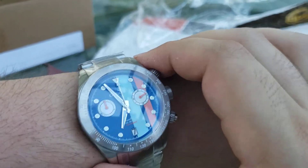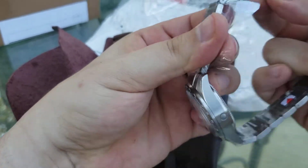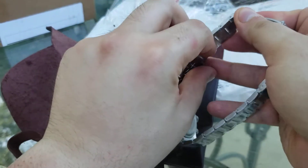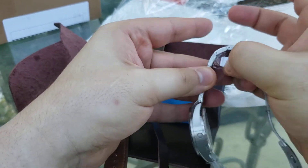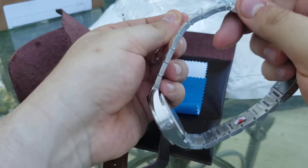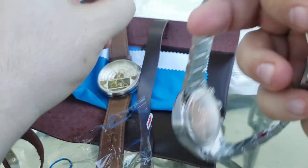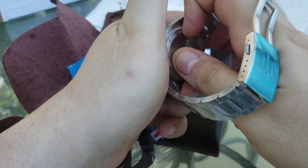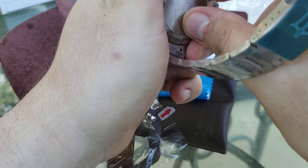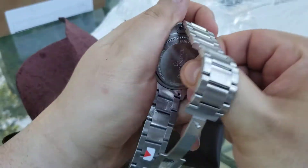My first Oceaneva — quartz watch, as you can tell. This is one of the easy unwrappings because the plastic is pretty simple; might have been already removed since it's not a new watch. It's definitely a used watch — weird for a wheel spin to come back as a used watch when it's not advertised as one. But whatever, it's a nice looking watch. I'm going to give it the benefit of the doubt because I do buy used watches — I just didn't expect it.